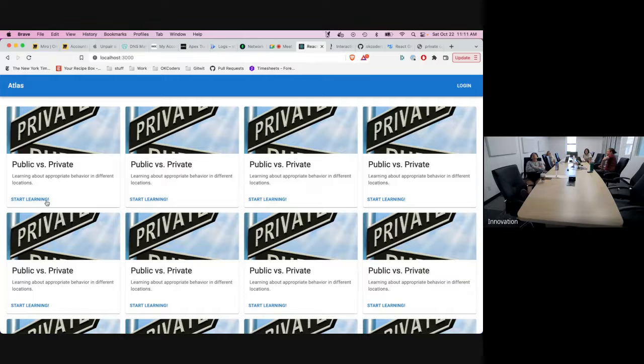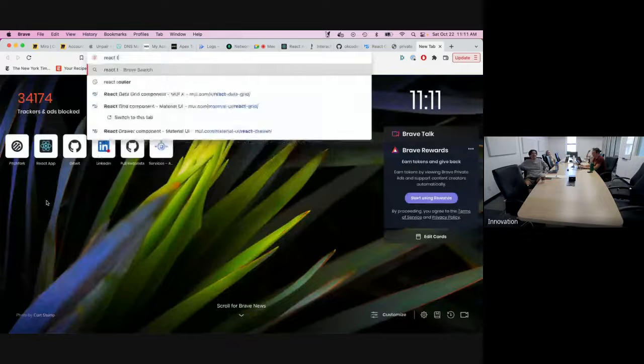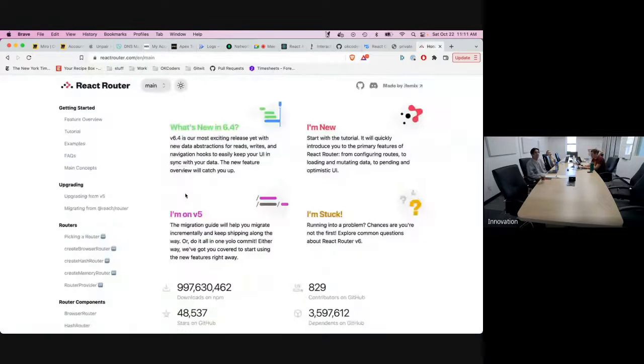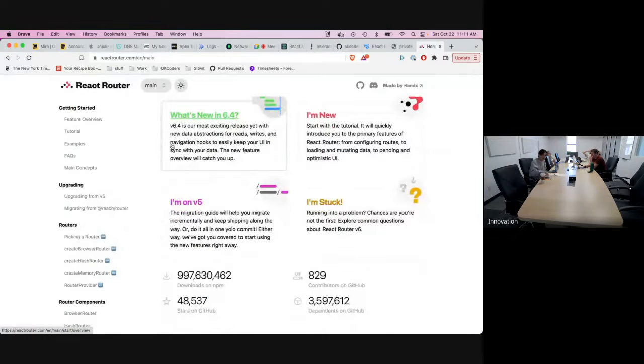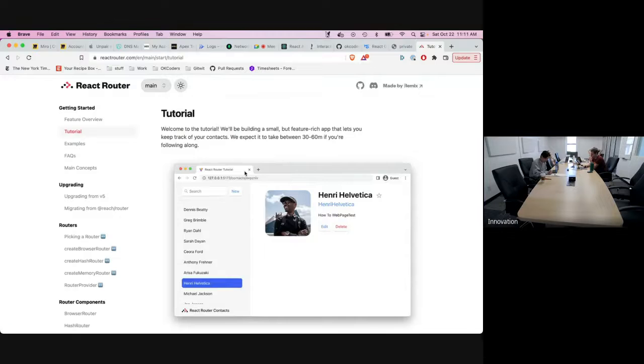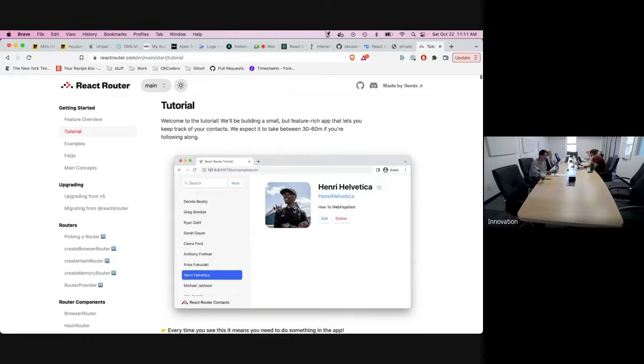It's a very obvious name once you say it. So yeah, React Router. React Router is what lets us, based off the URL, show certain things.